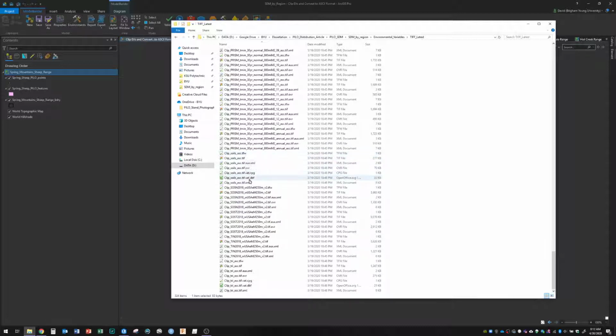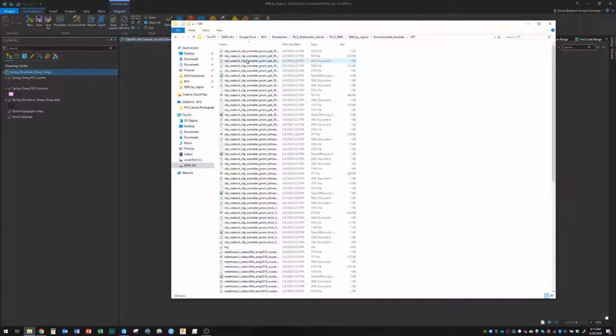Gotta be really careful about that later on to specify soils as a categorical variable in MaxEnt. Okay, these are two more MODIS data sets. And this is the topographic ruggedness index.